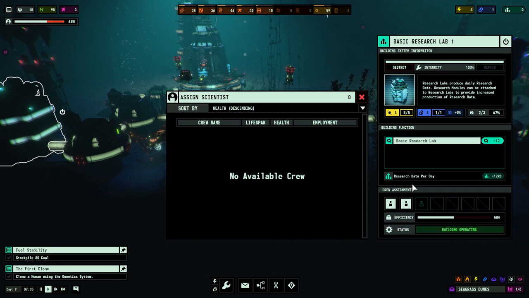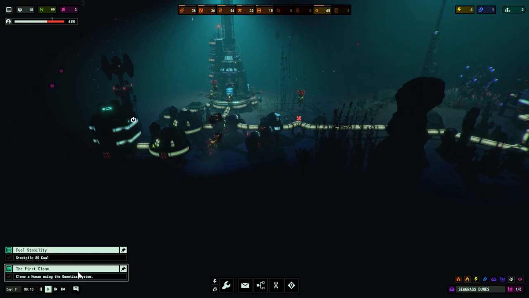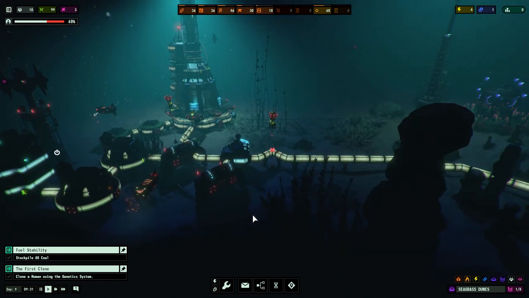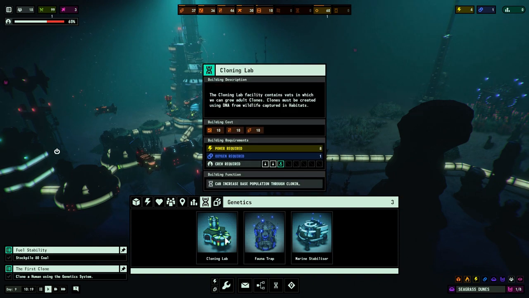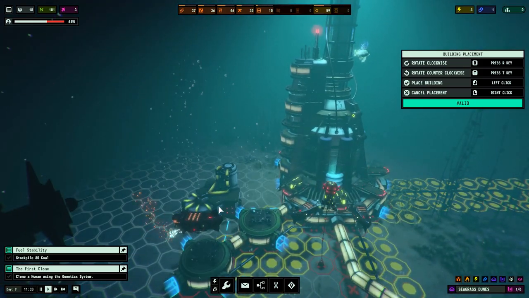And I don't have any scientists that could work there. Oh wait, I think you get a scientist if you clone the first human. So if I deactivate this, we'll have enough power to run the cloning lab. Alright, so what does the cloning lab need to be constructed? Alright, we have enough to construct it.